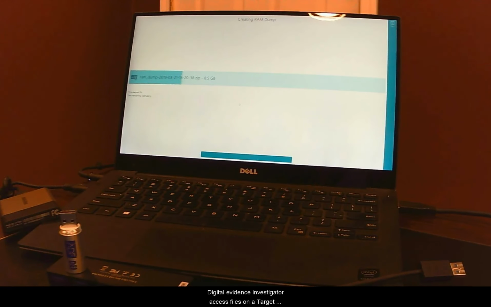Digital Evidence Investigator accesses files on the target computer without modifying their timestamps when the scan is completed. However, it should be expected that running Digital Evidence Investigator on a live system will leave traces related to the insertion of both the collection key and the authentication key, and the execution of the Digital Evidence Investigator application. 2 USB ports are required to complete a scan, one for the collection key and one for the authentication key. Once the scan has started, the authentication key can be removed. A USB hub may be used in cases where the target computer has only one USB port.